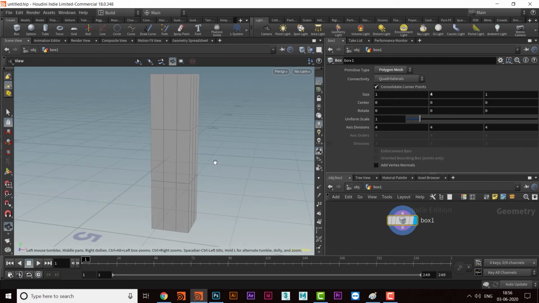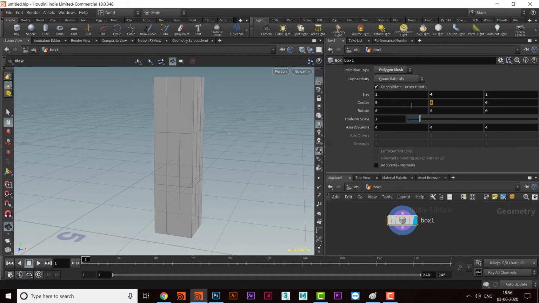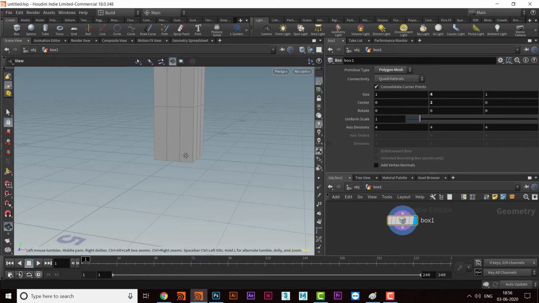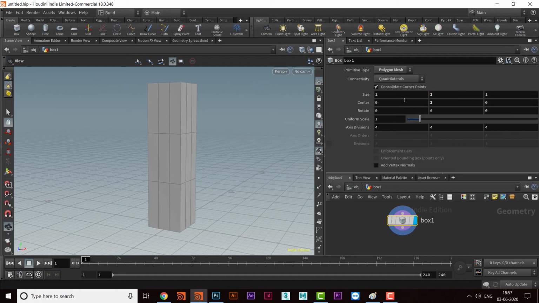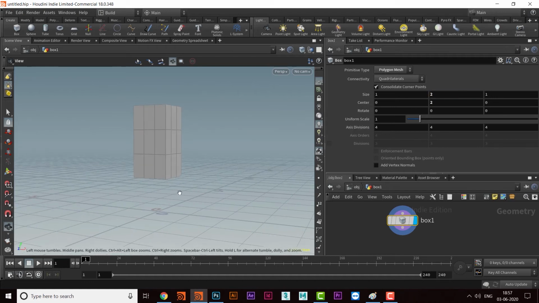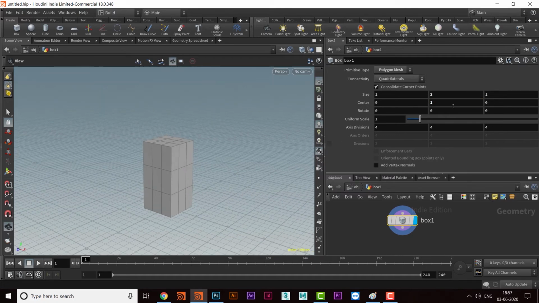So some calculations are definitely coming into my mind. If I make this value, this is at 0, and if I take the center maybe half of this value up above, then I can manage this thing. So if it is 4, then I will make it 2. As soon as I do it, the things are again getting weird. So I will just make half of this and write it down here. That is 1, and I have achieved it again. That means this value is always half of this perimeter.